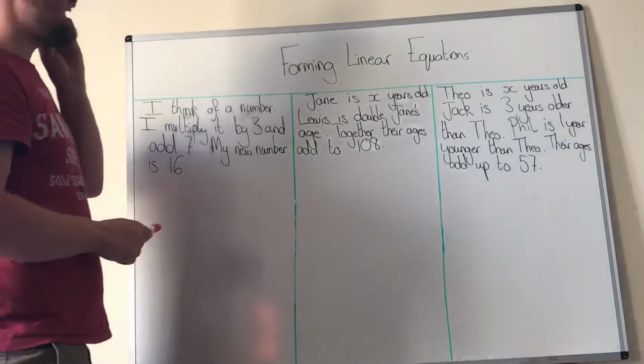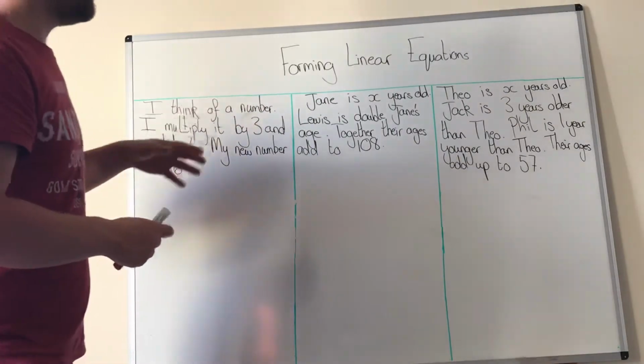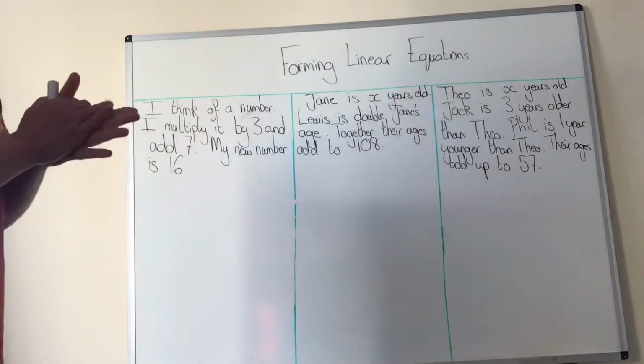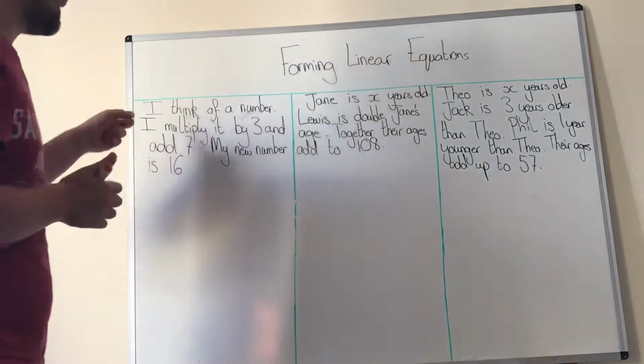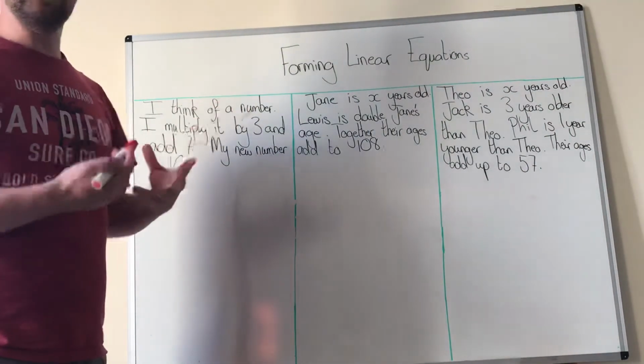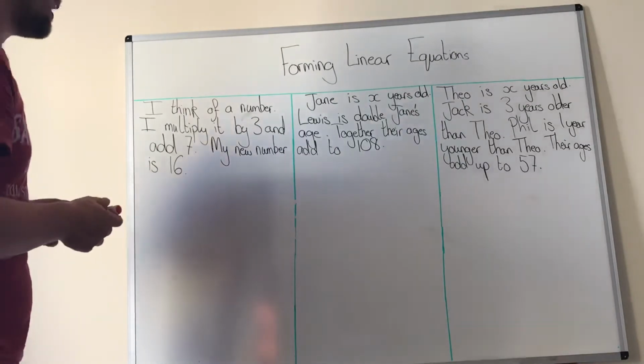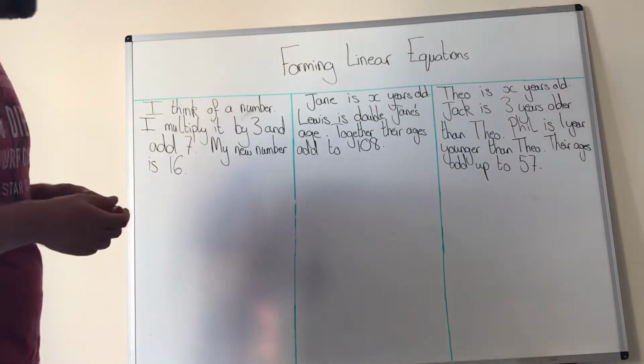Today we're going to look at forming linear equations, okay? Linear just means that there aren't any squares, there aren't any cubes, it's just an x on its own. So what we're going to do, they give you the question as words, we need to put them into equations. Okay, we've worked with equations before, so this should be just refreshing your knowledge.